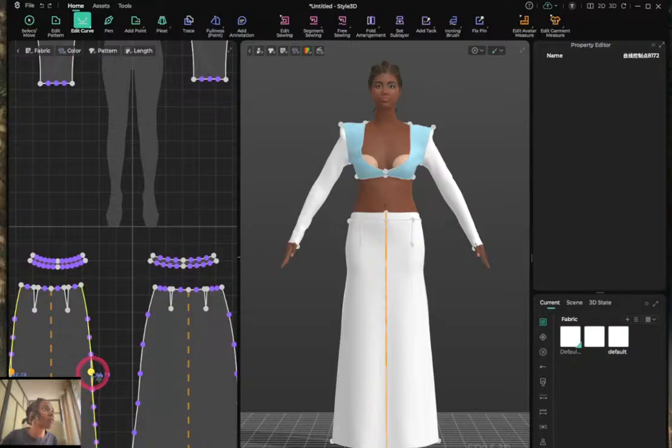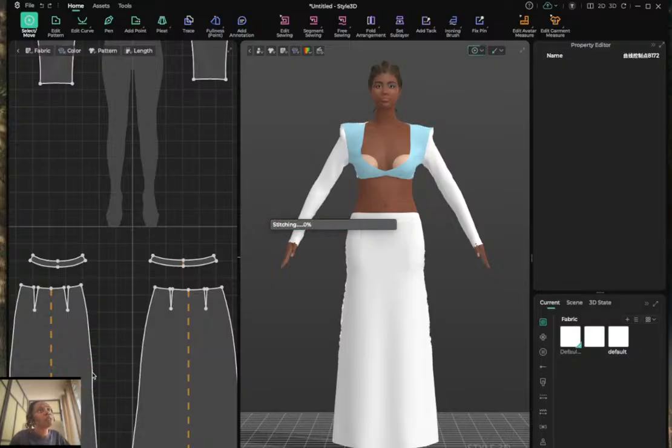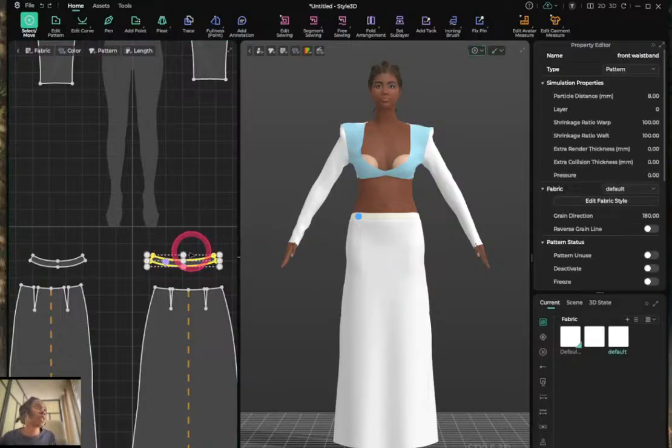Just making sure everything is perfect, and then let's simulate, because there was some curve here that I didn't like, right? So let's let it stitch and see how it happened. And then after that I have to put a slit on the right side. Oh yeah, I have to put a slit, and I also have to make this thick, because that's what the design is, right?